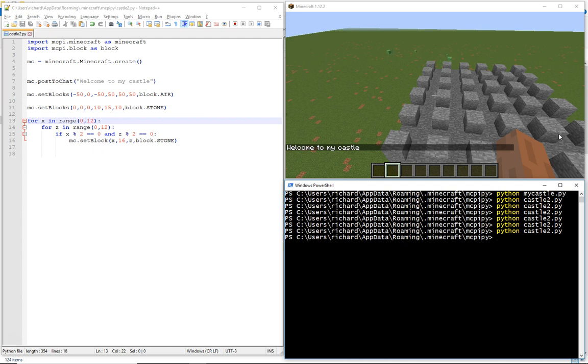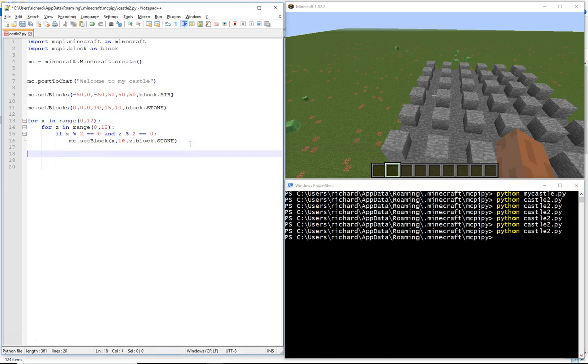But now what we need to do is we need to get rid of all of these middle bits here. So how do we do that? Well, we do mc.setBlocks. And this time, the start position, before we started at 0, but we don't want to start at 0, 0 now.